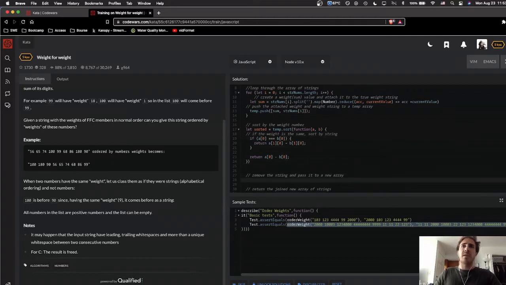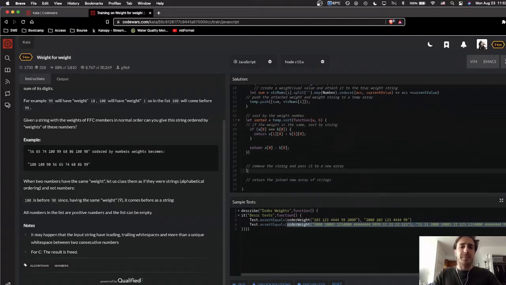At this point, we then need to make the sorted array into only an array of the string weights. So we're going to define a new array, and we're going to put a map method on it, which is going to iterate through the array and return the value we want.